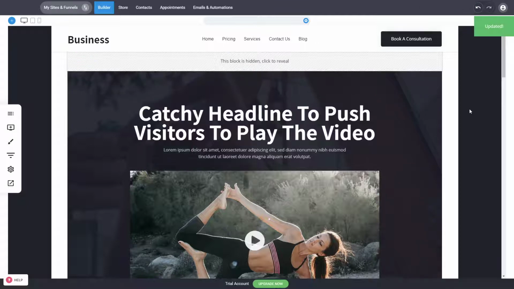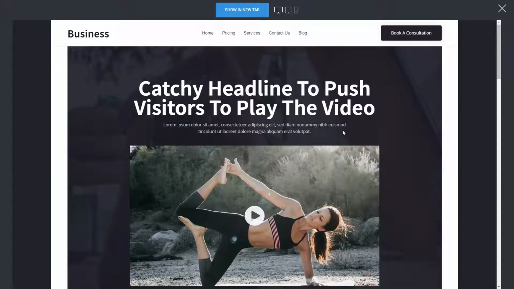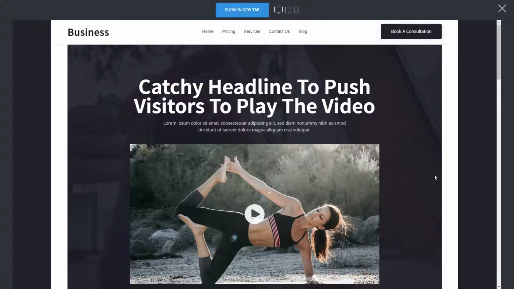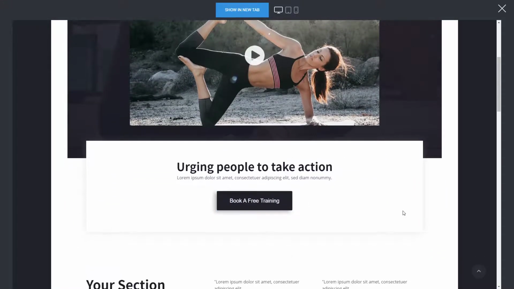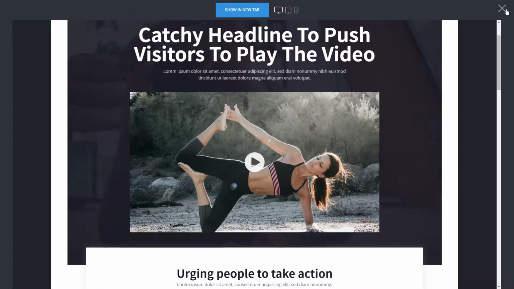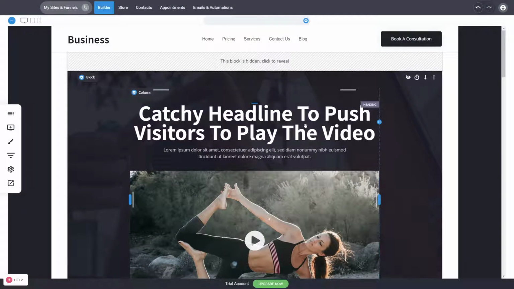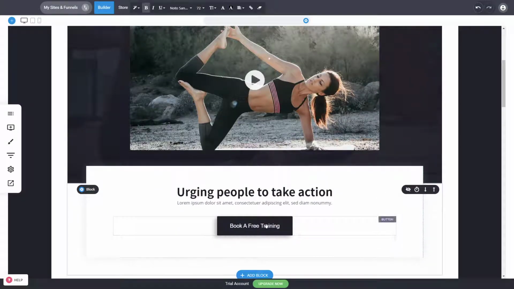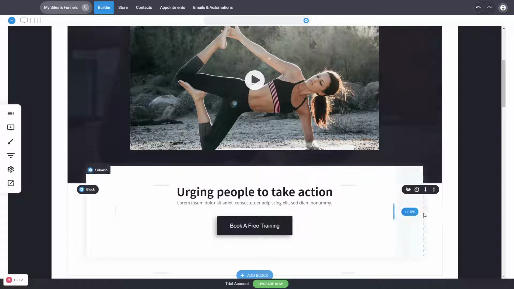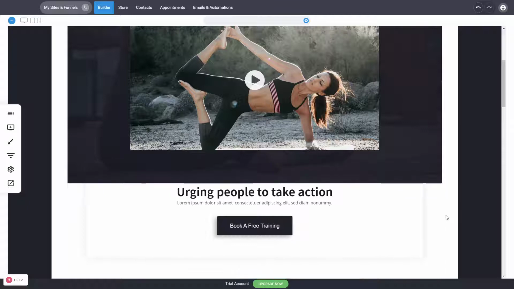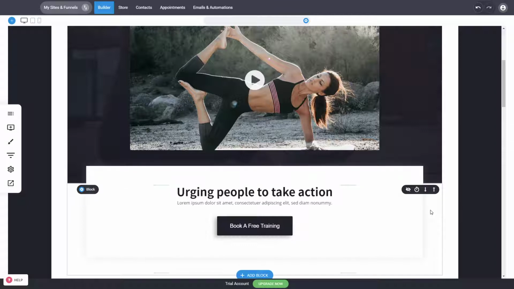That will save the design you've made, and you can preview the actual website and see exactly how it looks right now. We have the new section that we've added, the video, and the area with the call to action. As you can see, everything is predefined, pre-designed. All you do is modify the content, the text, the video, the button, and if there was an image, the image of course. So you don't have to be a designer to do it. The platform does everything for you. And design is so important because if you have a well-designed website, that builds trust. And this is the next part.